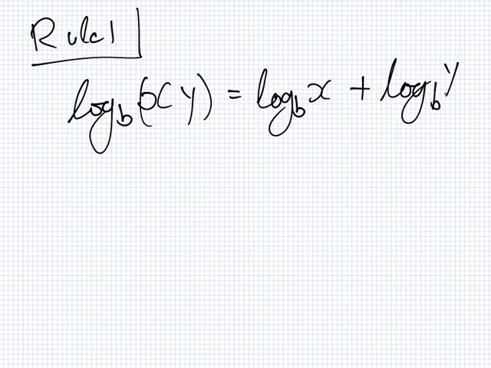Does anyone know why this rule is so important? What looks so great about it? You can split the logs. Not quite that. They can give you like unknown numbers. No, you can do that all the time in maths. Why is this one so important? Can anyone see why? The x is quite frequent in maths too. Yeah. The reason. Do you think you know?